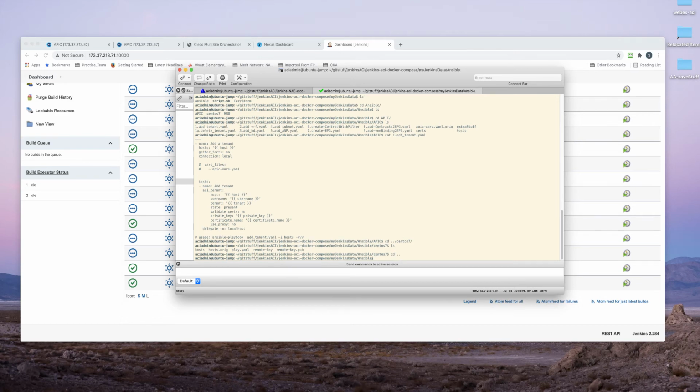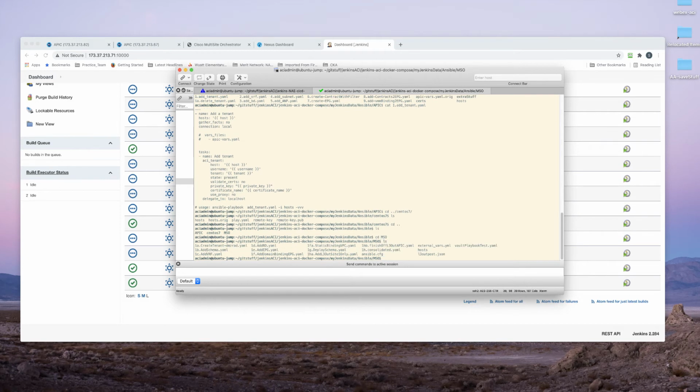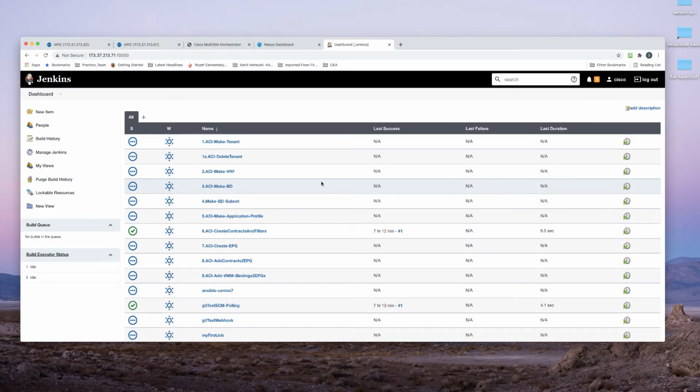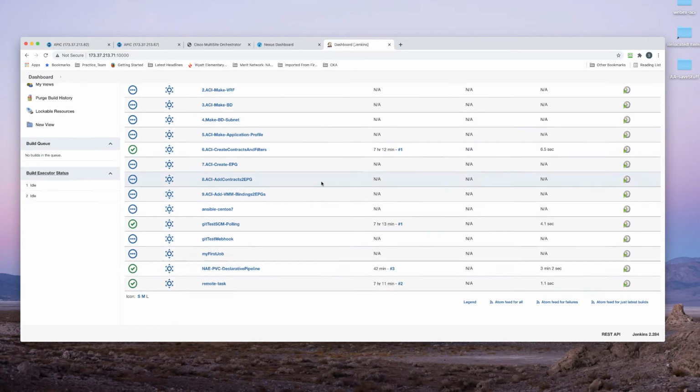And also I have MSO over here, and I have some scripts over here that I've actually written and explained in unofficial, but these I have not integrated with ACI, but I've put them in there. And you can feel free to go ahead and do that yourself once you know how to. So now going back to Jenkins, those scripts that you saw on the back end are all mapped over here.